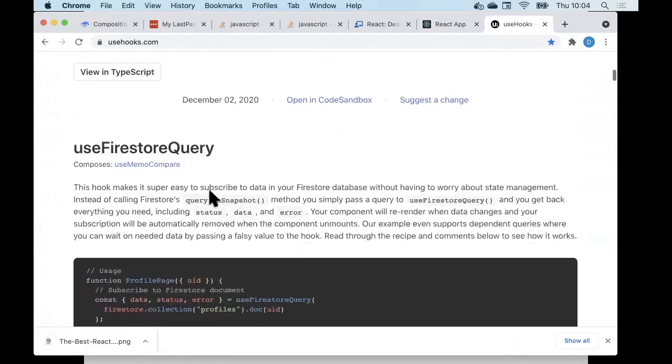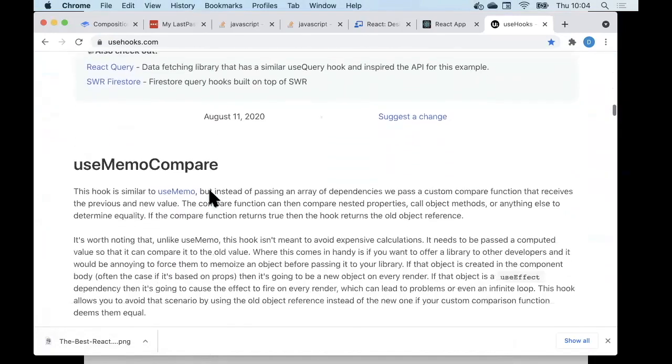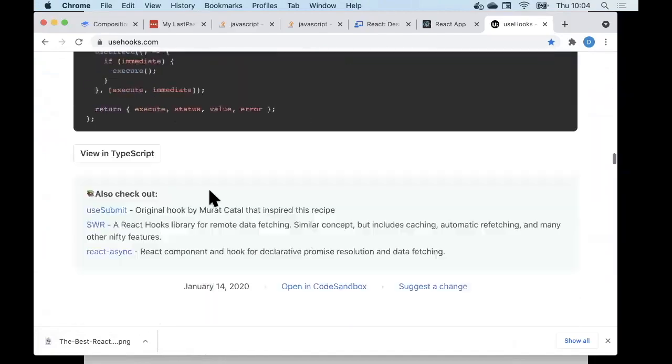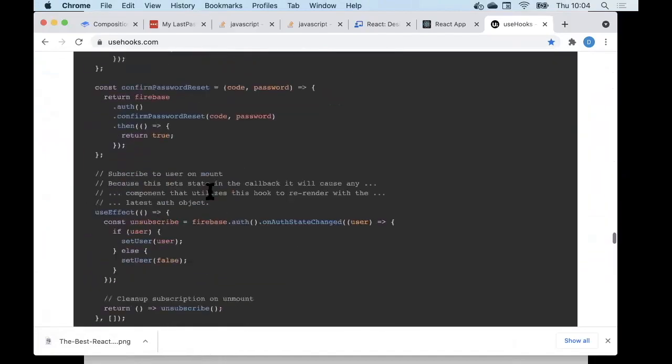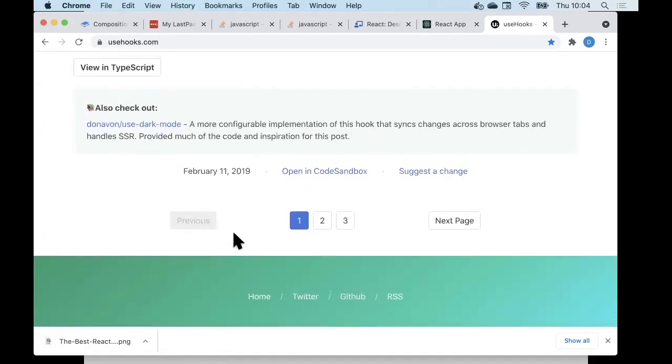There's quite a number of them, because if you scroll down to the bottom, there are a number of pages that you can flick through. And there are some nice hooks in there.